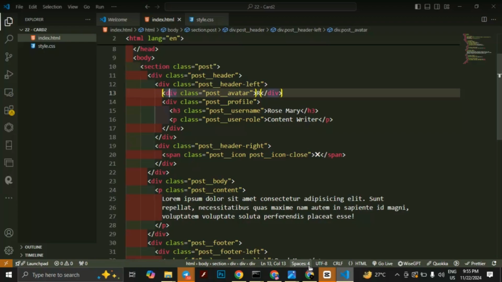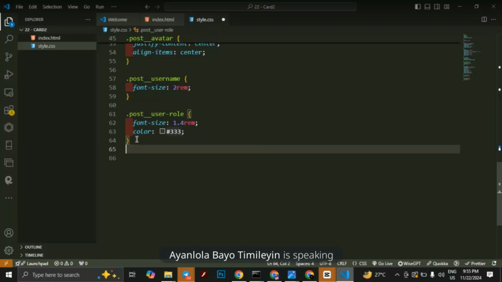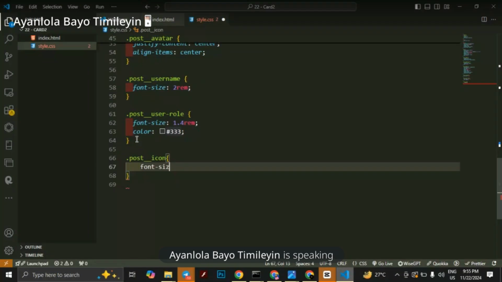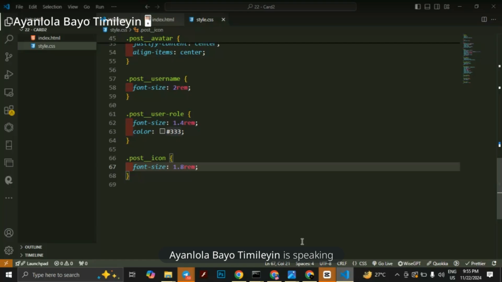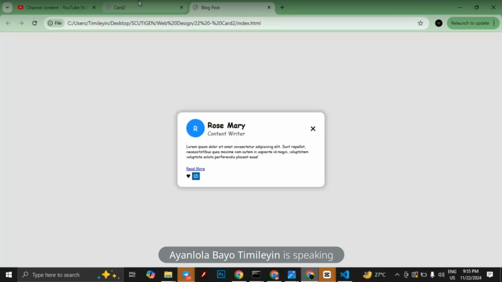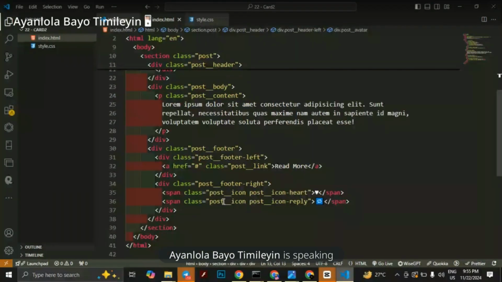So the first thing I would like to do is post double underscore icon, right? Now we set the font size to 1.8 rem. So it's going to affect all the emojis that we have, right? The close emoji, the art emoji, and of course the reply emoji, to increase, because we actually set the class name on them, post double underscore icon. We have post double underscore icon on the close emoji, and if you look at the art emoji, we have post double underscore icon as well. And then the reply also has the post double underscore icon on it.